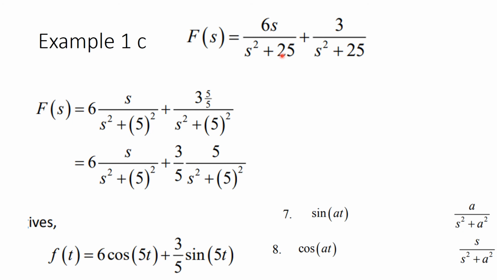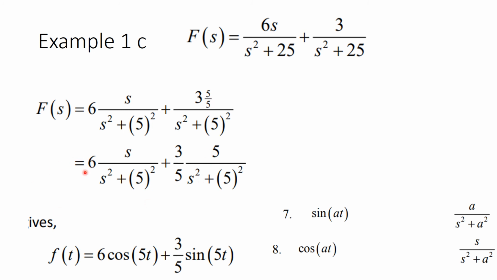Let's look at this one. Now, again, I'm looking in my f of s column over here, capital F of s, and I'm saying, oh, those kind of line up with these two functions, and so that's what I'm looking at. So the 6 just sits there, and I have s over, and that is going to be a squared. And what I really want to have here is 5 over s squared plus 5. I don't have it, so I have to multiply top and bottom by 1. I multiply top and bottom by 5, and that's multiplying by 1. And so what I get is 3 over 5 times this.